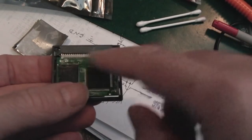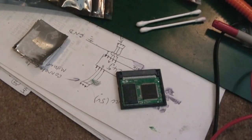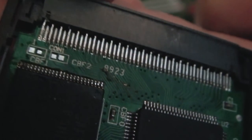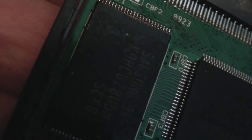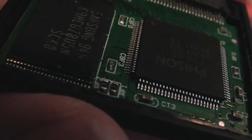If I can fix whatever the bad connection here is, it should work again. So you're on Super Macro there, you can see the pins that go to the socket there. So yeah, they're looking a bit dull, aren't they? It's like really dull solder. Lots of flux around that. Is it a Samsung? Yeah, Samsung flash ROM in the controller chip here.